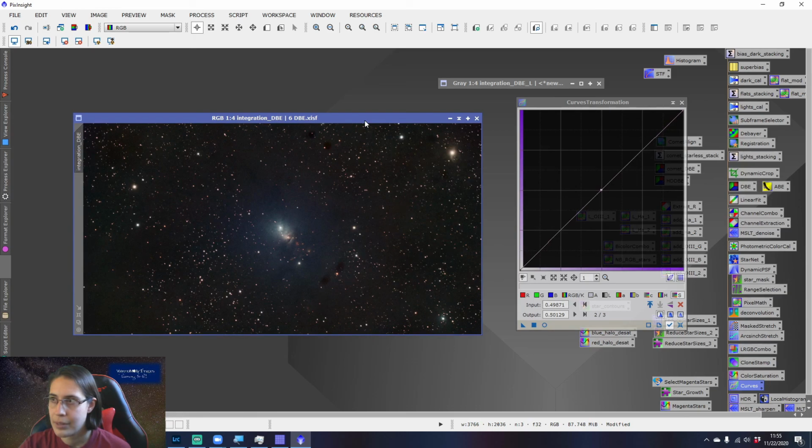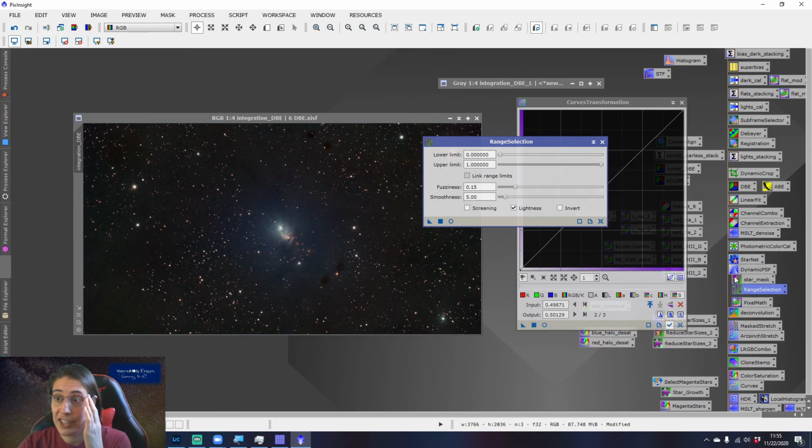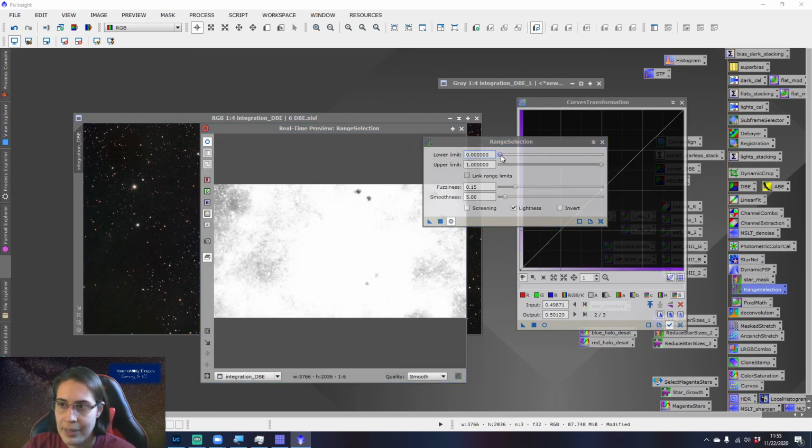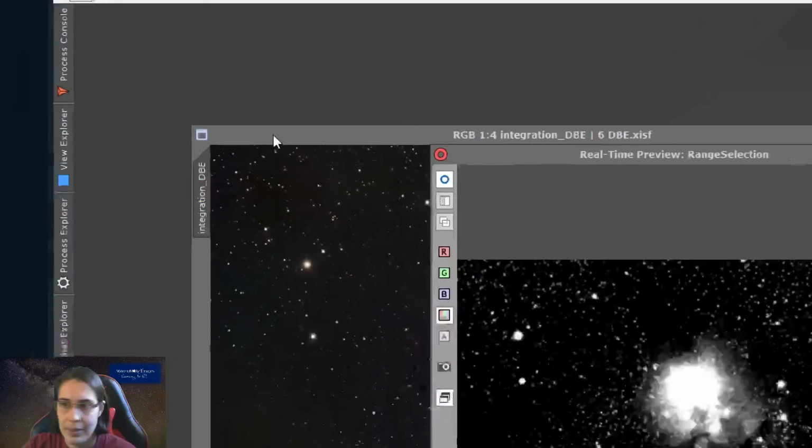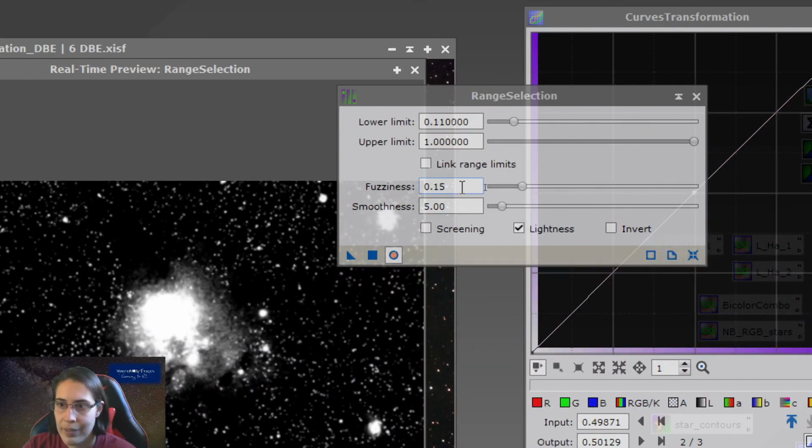I'm going to use range selection, which is another process. Hit the live preview button, and I'm going to use this to select on a brightness scale of the image, and I have this fuzziness set to 0.15 and smoothness to 5, so I get a nice smooth transition in the mask.